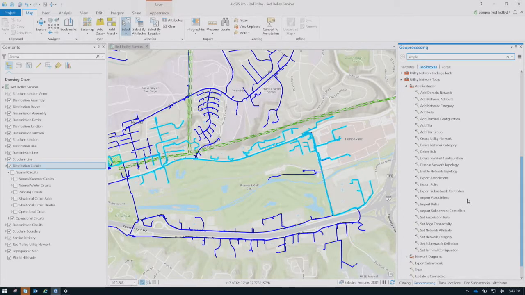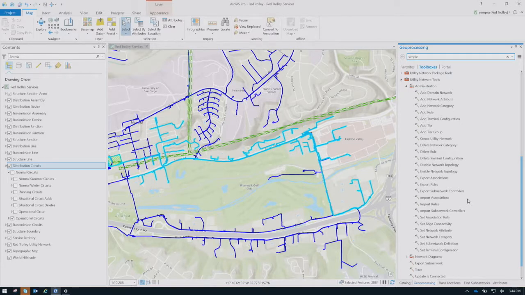Very good question is, when I'm performing these trace operations, and let's say I'm writing my own app against that REST endpoint, well, the result set of the trace will be the features. You know that, but you don't have the direction yet. One of the things, and we're augmenting the outputs of all the REST endpoints. Like maybe I want to do a trace, and I want to get a diagram back, not the features. That could be an output option. Maybe I want the JSON of all the features back, or I want the graph itself back. So those are all things we're building on to the REST endpoint as output options.